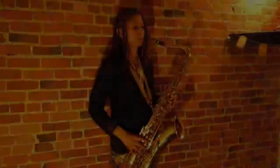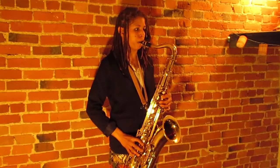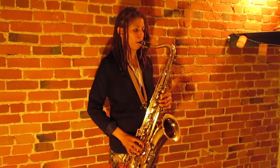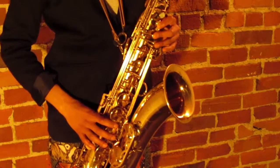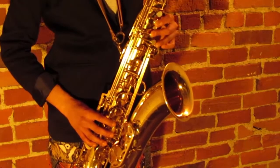Now play the same scale, but starting on A. Harmonic minor scale. A, B flat, C sharp, D, E, F, G, A. This scale can be played over both the 2 minor and the 5-7, leading to the 1 minor.